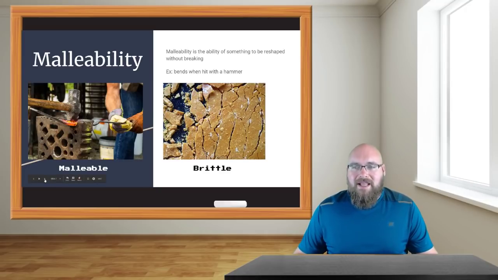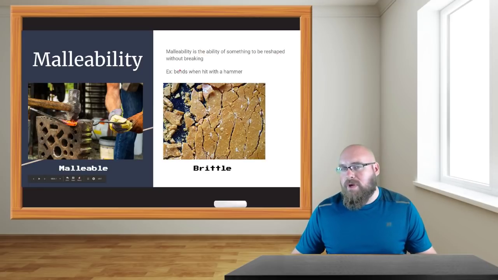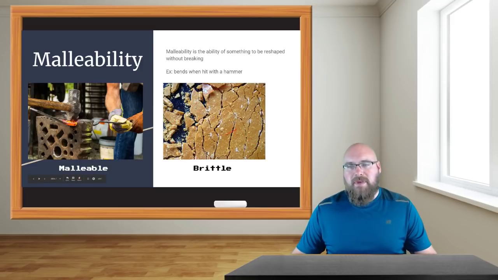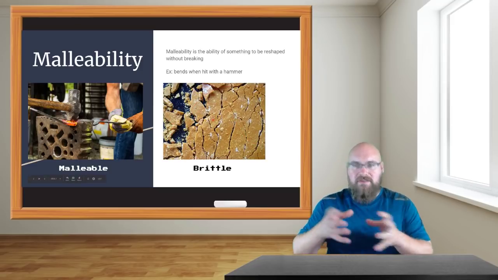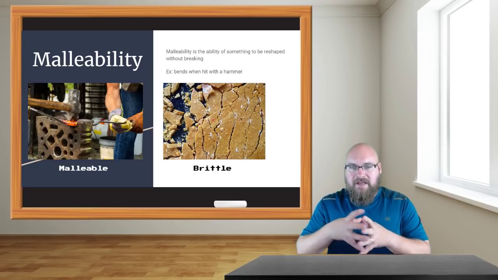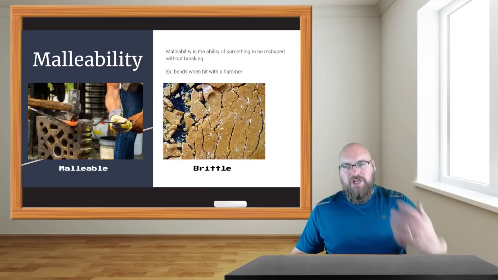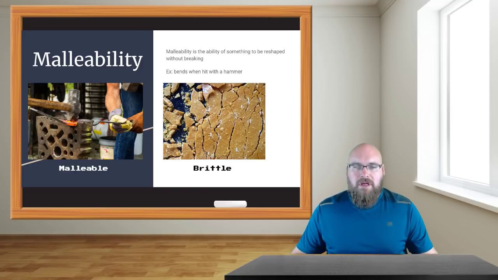Moving on now to malleability. Malleability is the ability for something to be reshaped without breaking. If we have peanut brittle and we hit it with a hammer to make the candy, it breaks into pieces. As soon as you hit it, it smashes, it cracks, it breaks apart. This is what we call brittle. But metals are things that we can hit with a hammer real hard and have them change shape without actually breaking. This is what we call being malleable. It's important to realize this difference in determining whether something is a metal, nonmetal, or metalloid.